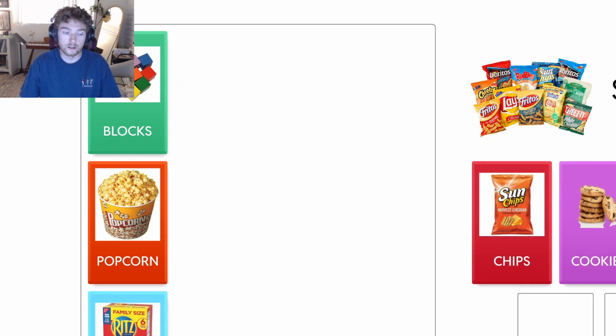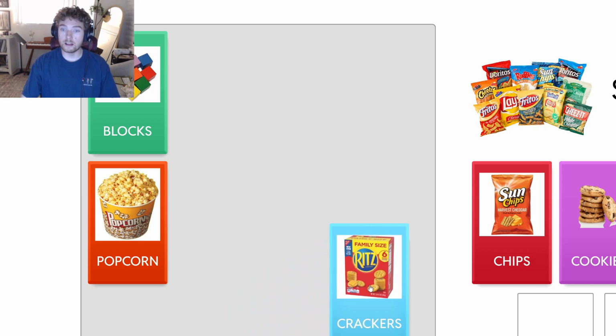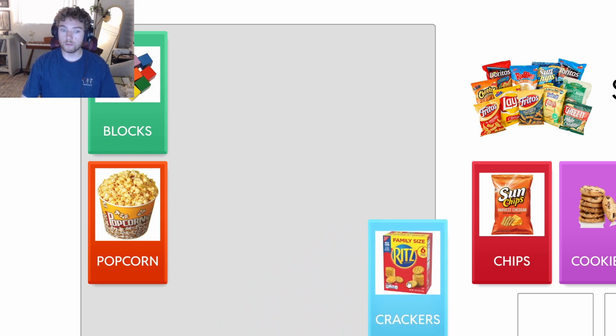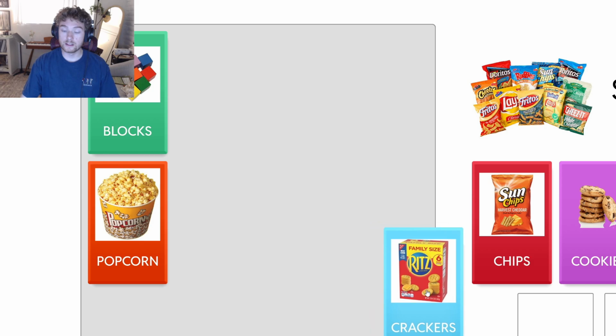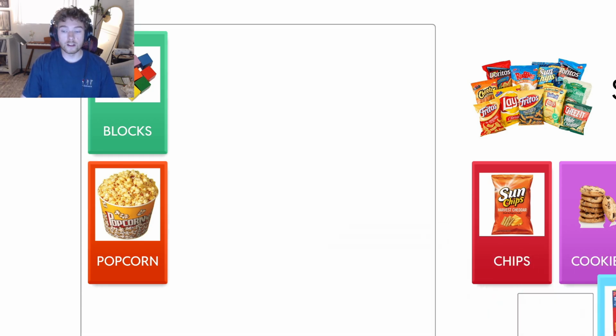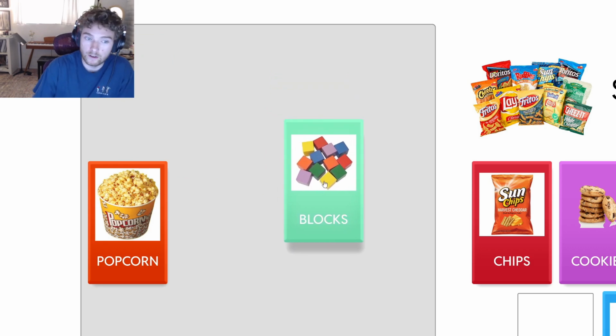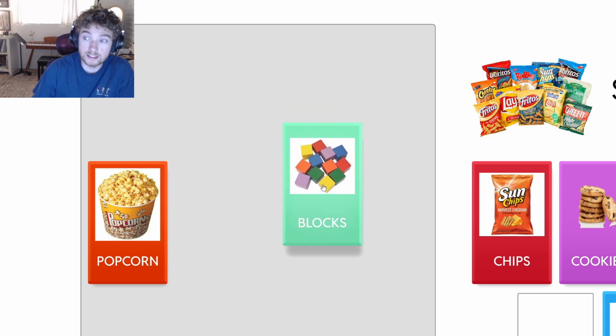Very good. Ritz crackers. Ooh, okay. Do we eat a Ritz cracker or do we play with it? Yes, we eat it. So what section should it go into? Very good, the snack section. Okay, we're down to the last two. We have blocks here. Who loves to play with blocks here? I know I do. Yep, and when we play with something, it is a toy.